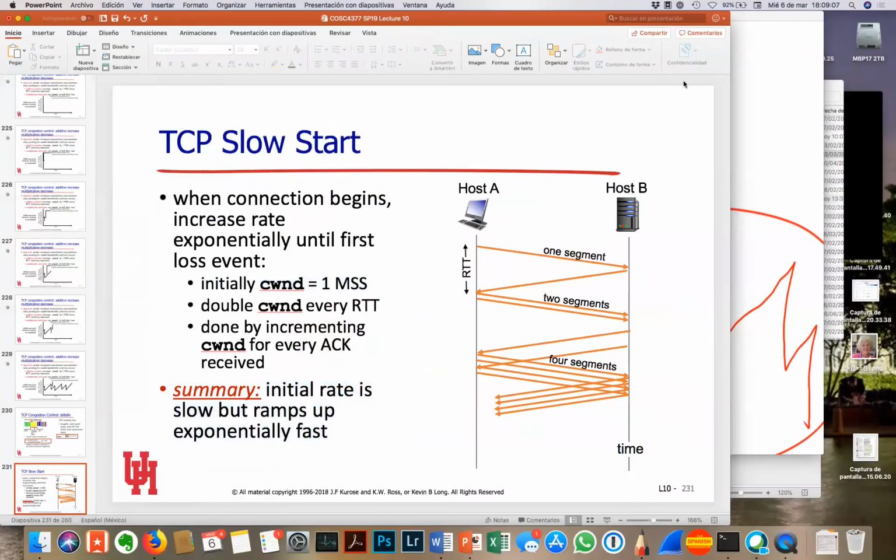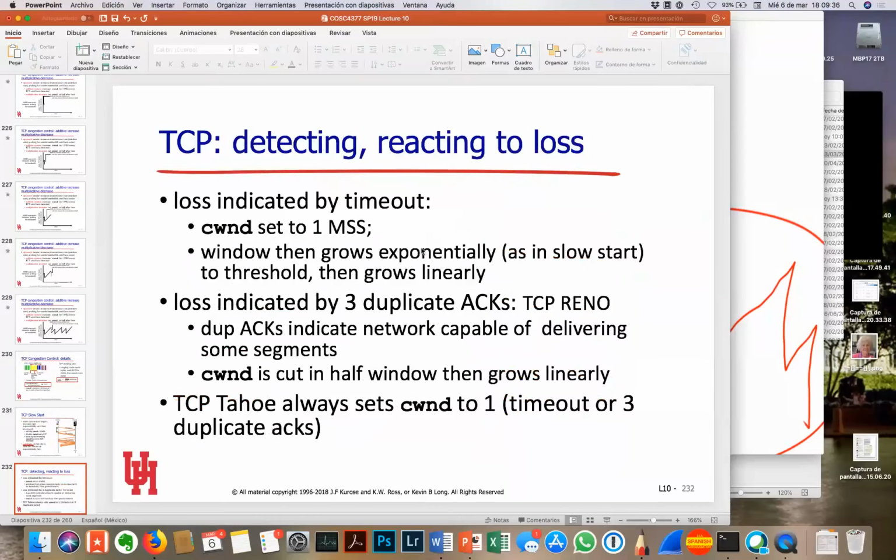That turns out to be way too conservative for some people. Like if you are Akamai, you have your own content delivery network, and you know there's no congestion. You own every hop. There's no contention. You know exactly what's going on. Why not start with a window size of 1 million if that's what you know your network can handle? So this has some detractors and some people that have kind of rewritten it to try and avoid some of these issues. All right, so that's slow start.